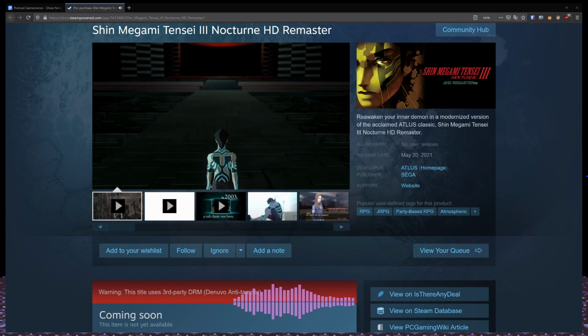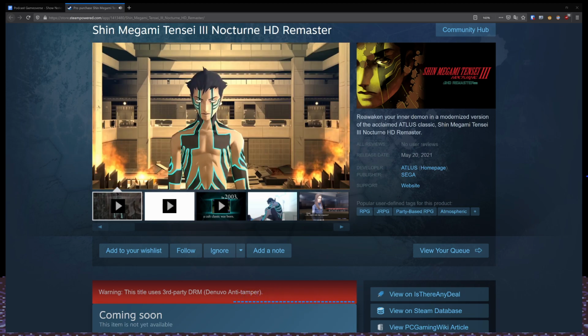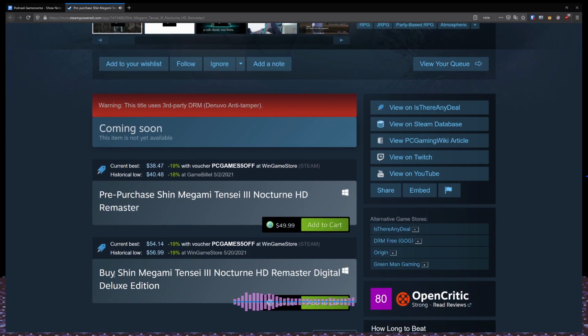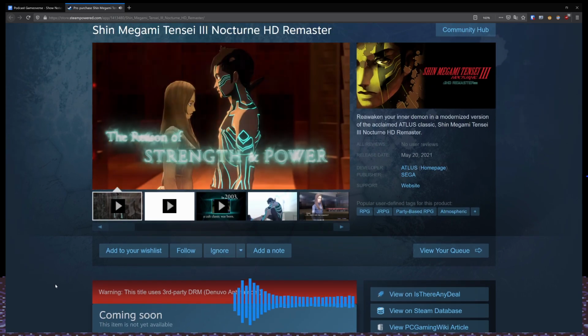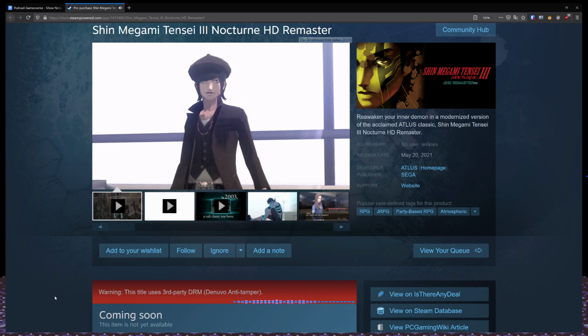Okay, interesting. So $50, $70 if you want the digital deluxe edition. What does that come with? It comes with Dante from Devil May Cry. Oh, that's worth another $20, cool. And there's some other stuff that it comes with, like some artwork. It has the Denuvo. Yes, that is true. It has the Denuvo.